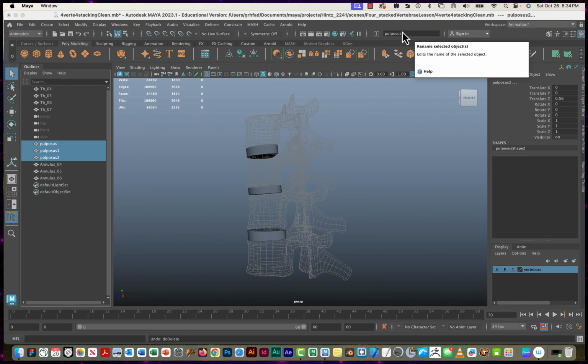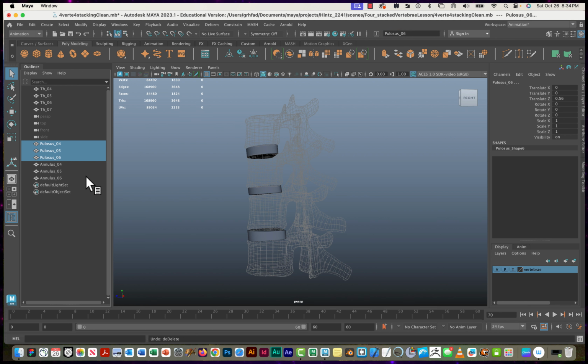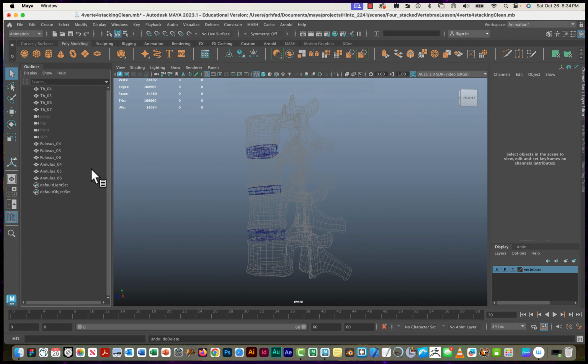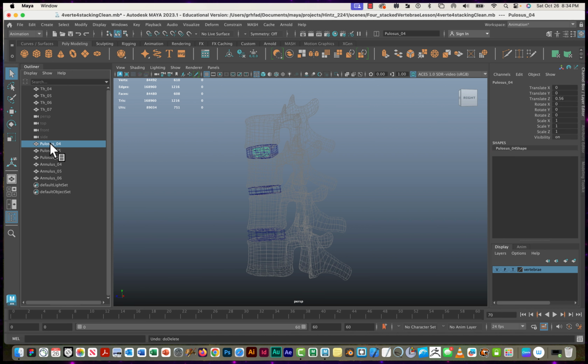And then I think it would be easier to do on a Windows machine, to be honest with you. And then type in, so now I have the annulus and the propulsus numbered correctly. So I know that I want this one to be a child of that.